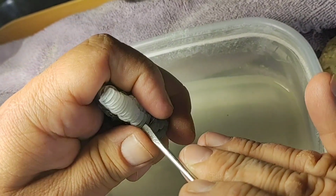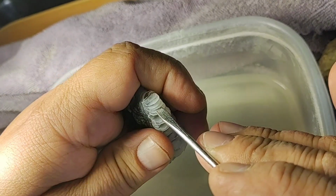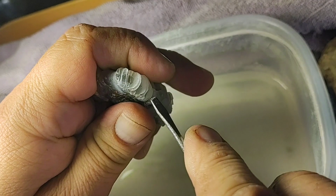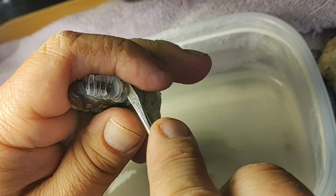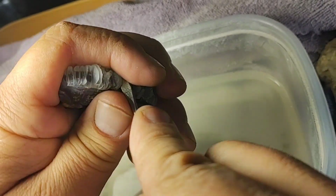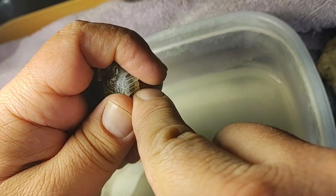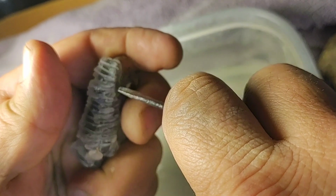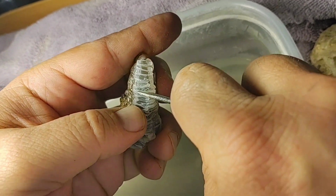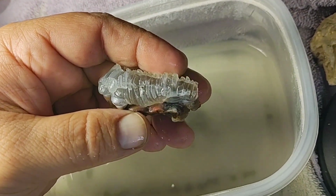And then I have this screwdriver dedicated for rocks. I've been using it for a while. You can see it's really nice. I get to flake out the chalcedony as I go. And then I can come in here, pop it out. Some of them I'll have to go back, but for the most part they pop out really quickly. This one's being stubborn. Let's see. There we go. Sometimes I put my thumb over it just to keep the rock from popping too far. And then I don't want it to go into my thumb, so be careful with what you're doing.